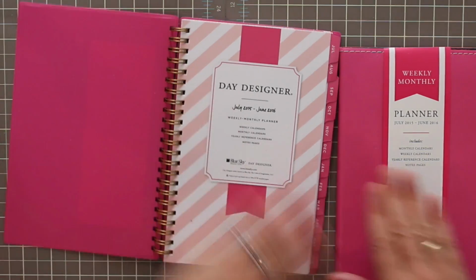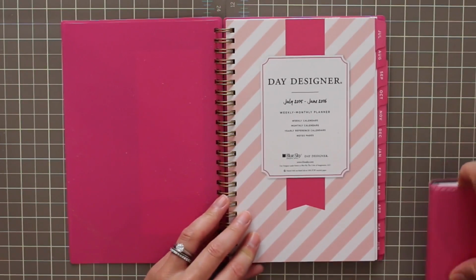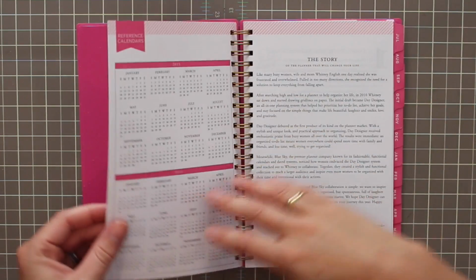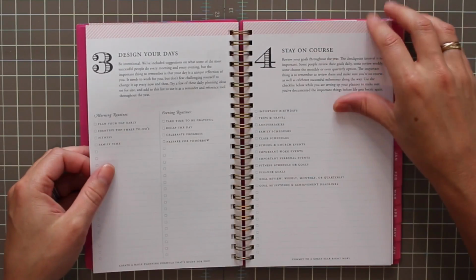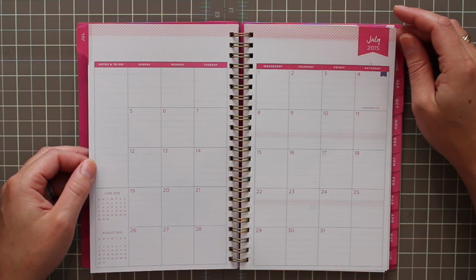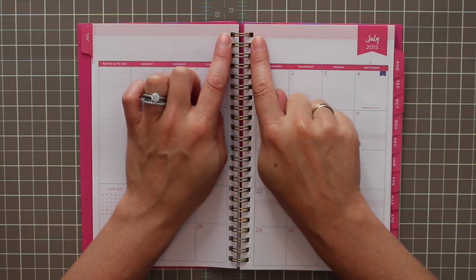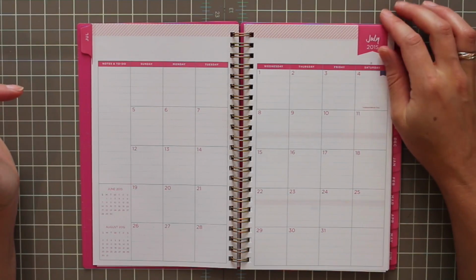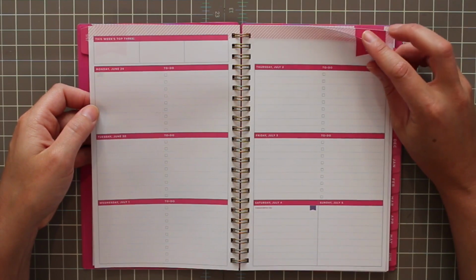I have a feeling they're going to look exactly the same inside. I have a little bit of fuzzies on them from the shipping, I think, but this one's actually pink on the inside, so that's a little bit different. I like the pink, it's really nice. It looks like the same reference calendar, the story, goal setting, so it looks like they stayed really consistent with that. And here you can see the calendar, month on 2 pages. Same format, just condensed, with pink stripe decoration at the top, that's the only decoration, and a pink and gray theme on the interior. And the week at a glance pages look exactly the same as they did on the 8x10 case bound planner.